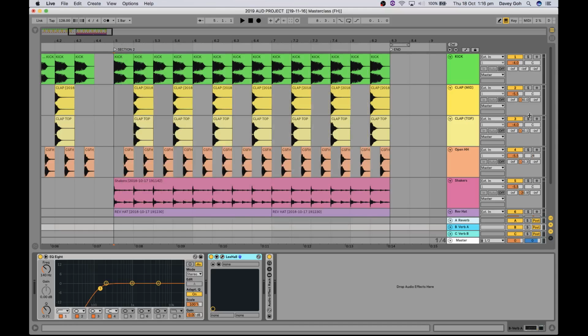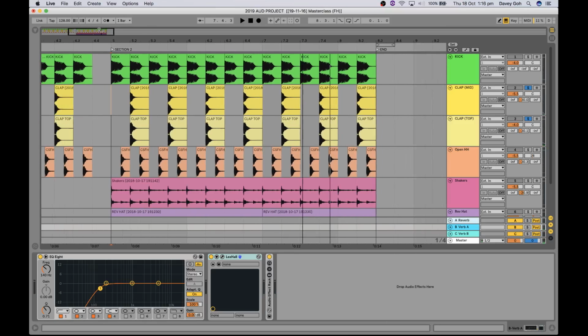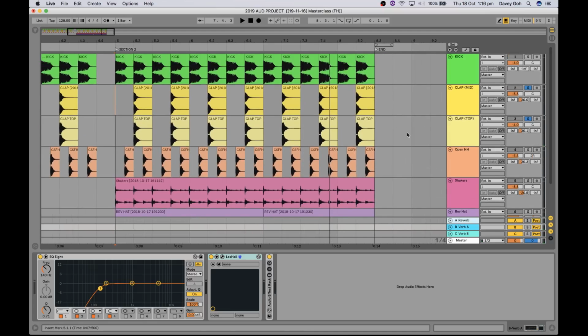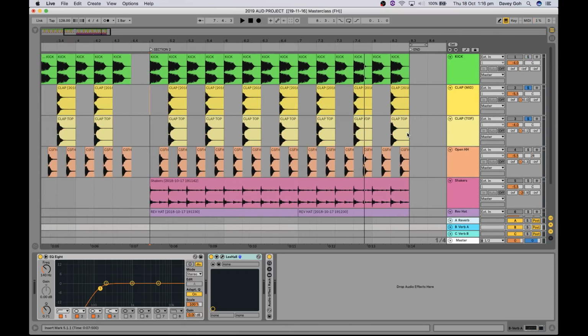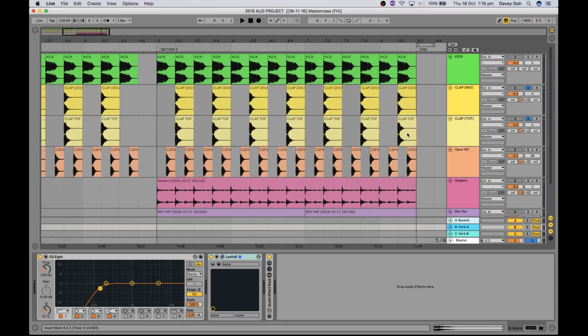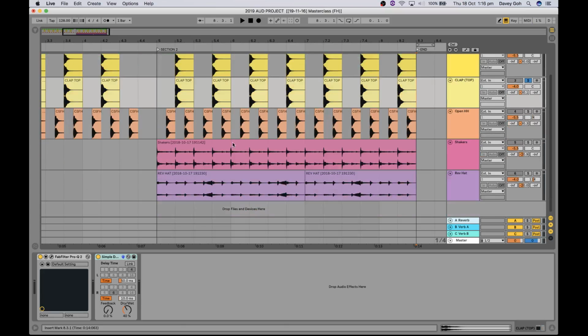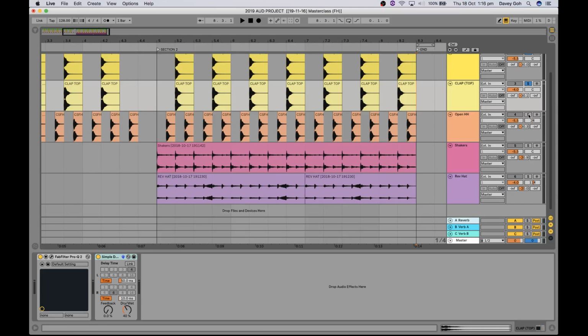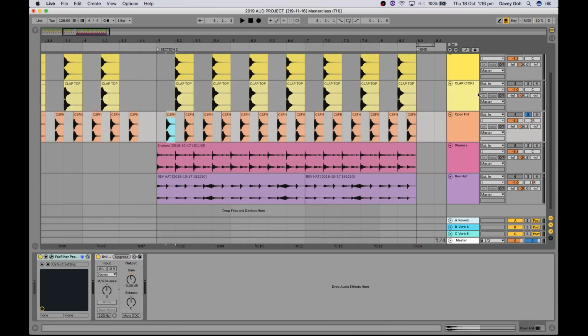If I demonstrate that on the claps, I'll turn the reverb off, turn it back on, just to give a bit more of a room sound or ambience to those samples. Again, a typical technique that I analyzed in the reference tracks that I had listened to prior to commencing this part of the work. And if you listen to the open hi-hat, you can also hear the reverb being used there as well.